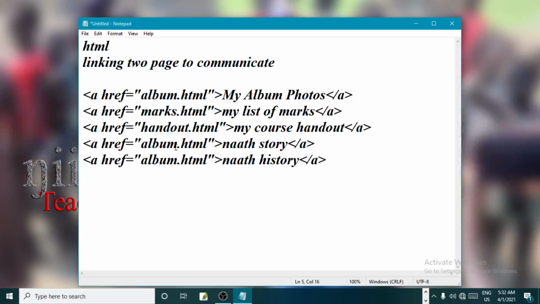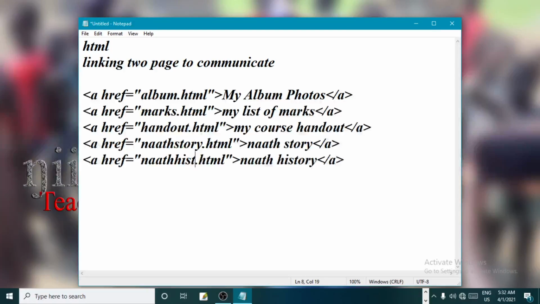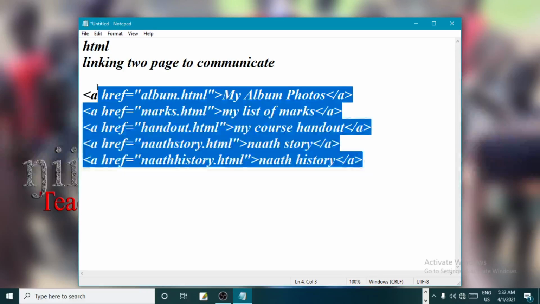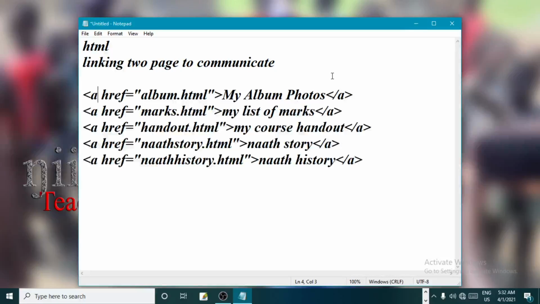You can create as many links as you want. Okay, linking is very important. Now without further ado, let's do this.